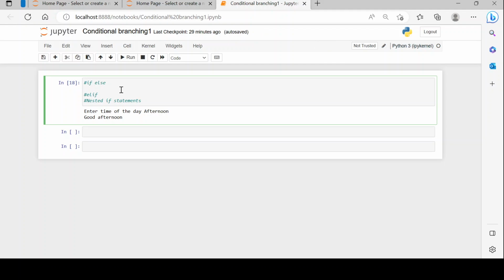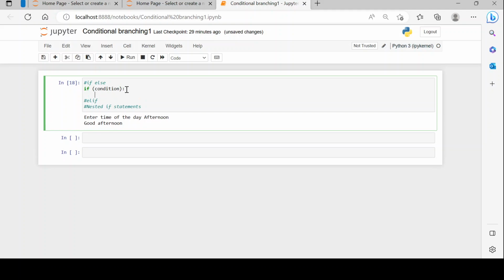So the syntax for the if statement goes like this. You have the if keyword followed by a condition, and then a colon, and after the colon, we have the statements that will execute if that particular condition is true. So we write the statements here that we will execute.